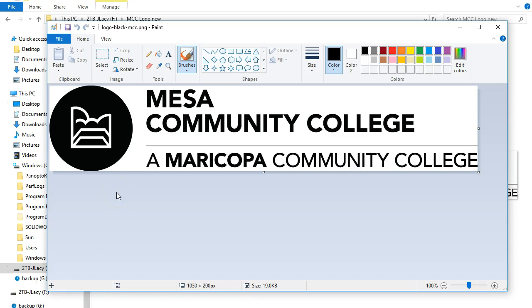Okay, jump to the logo. Found the Mesa Community College, Maricopa Community College logo, and so I want to insert that into the sheet format now that I've changed it over to my drawing. The one I'm going to upload for you guys, I would like to be relatively complete. There'll probably be a few more changes, but you'll get to do those if we encounter them.